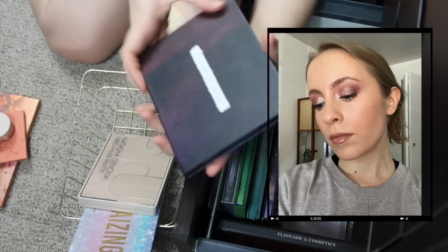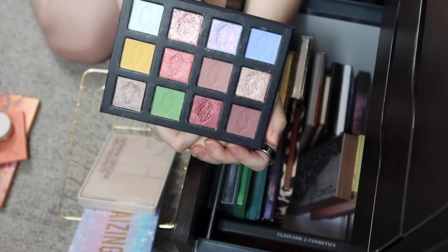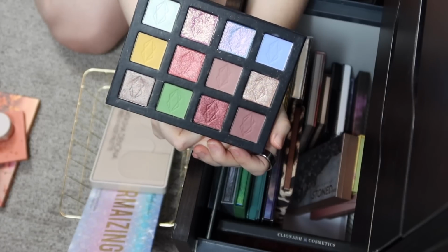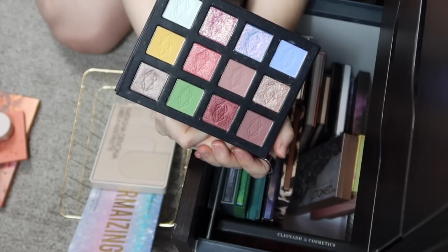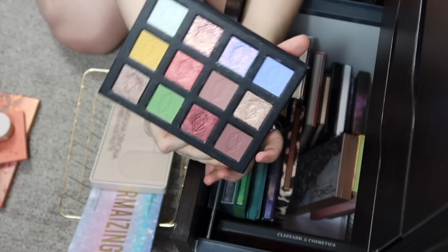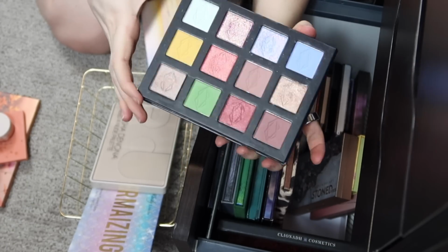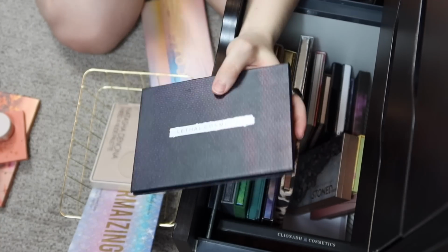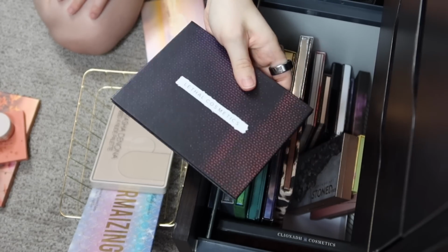I love this palette. My Lethal Cosmetics Custom 12 pan, I have determined I really do want to redo this palette and swap a few of the shades out because this color story just is not inspiring me the way that it did when I first made it, back in 2022. I think my tastes have just changed and I know what I like a little bit better in eyeshadows now. So I'm gonna set this one aside, but I did use it quite a few times, especially some of those multi-chromes. And then hopefully later this year I'll order some more shades. Maybe we can even do that together in a video.